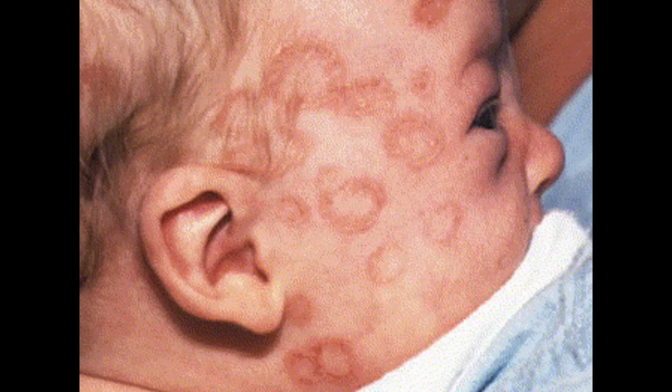There are two other types of skin lupus that, just to confuse you even further, affect the skin, but we don't really consider them cutaneous lupus erythematosus proper, because they're a little bit more wiggly, if you will, in terms of how they go. The first is actually neonatal lupus. Yes, newborn babies can be born with lupus in the skin. When babies are born with neonatal lupus, it can present with a rash of round raised red rings on their face, on their upper chest, and their scalp. These round rings are scaly, but importantly, they will go away when the baby is maybe a few months old, and they do not scar. The rash in the newborn does not need to be treated.